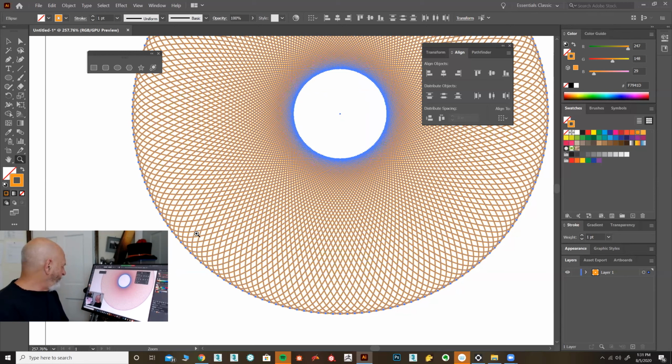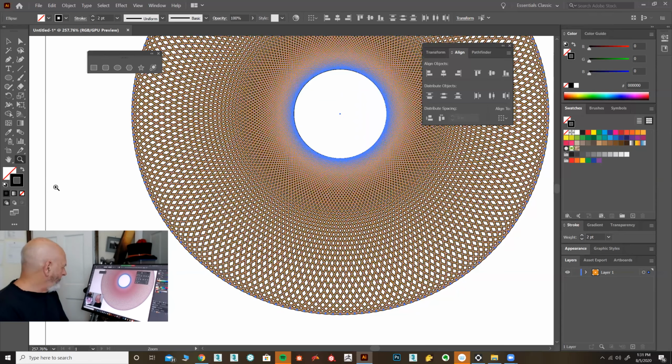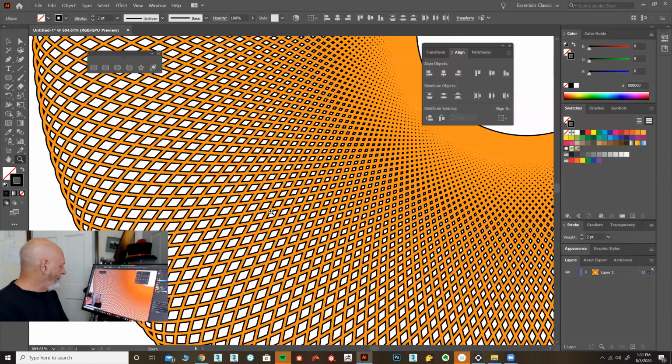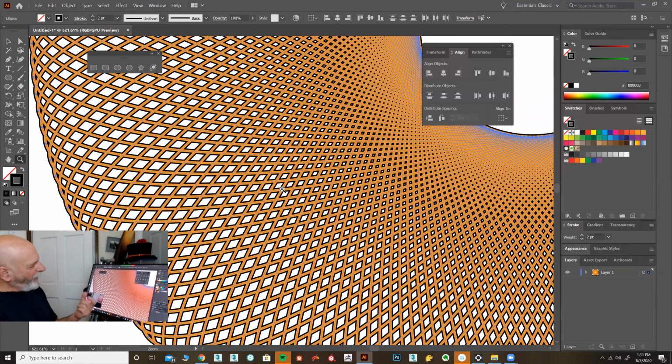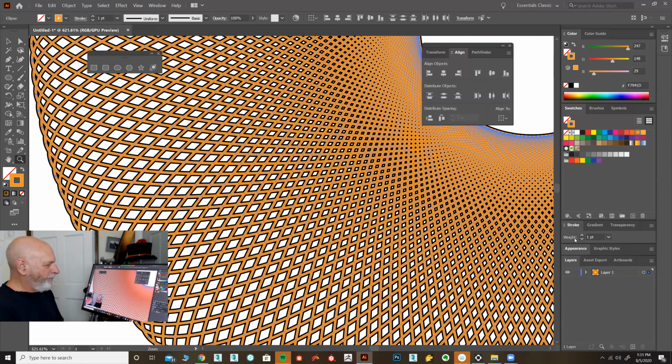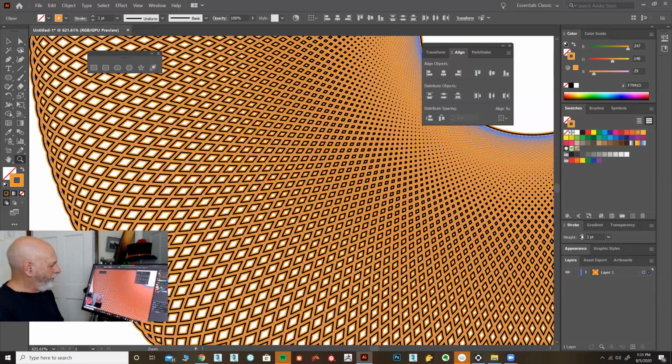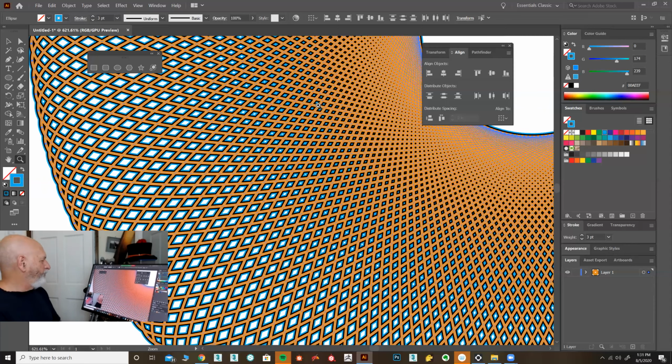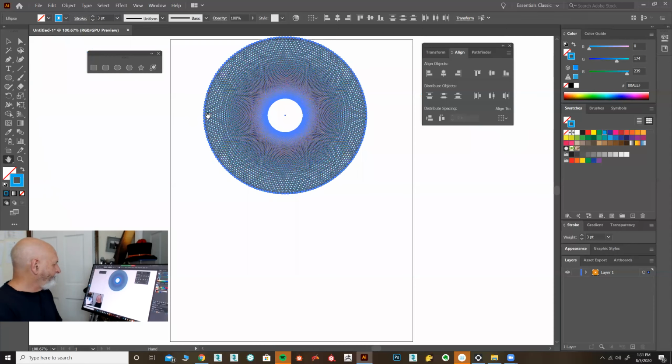If I make it a different color stroke, let's say black, and a little bit fatter, you can see there's a fatter black ellipse behind the red one. If I go Edit, Paste in Back again and make it a little bit bigger, and change the color again, you can make a really cool sort of pattern this way. Anyway, just fooling around.